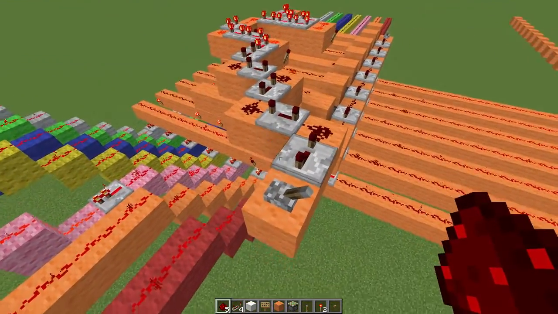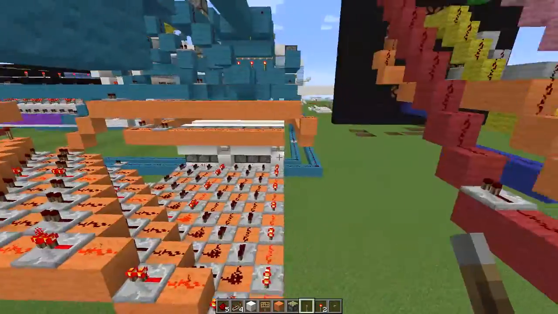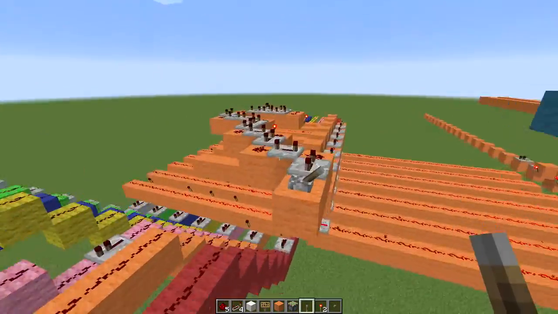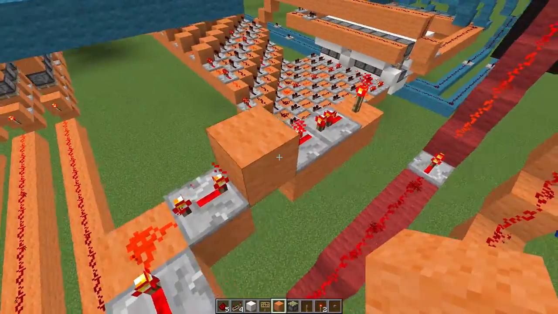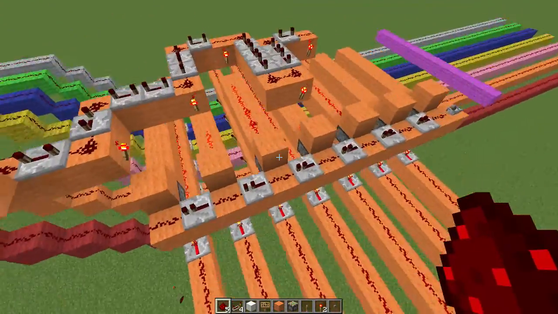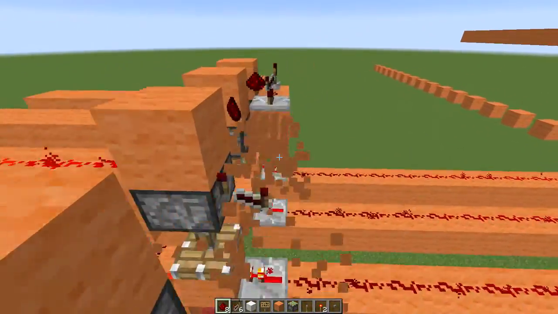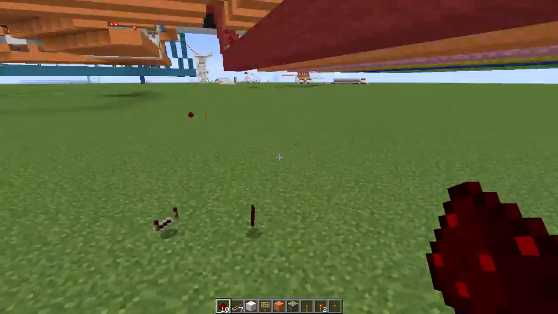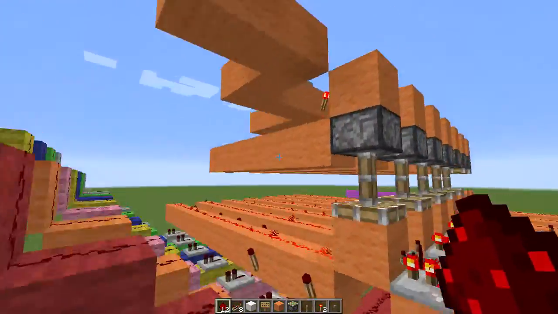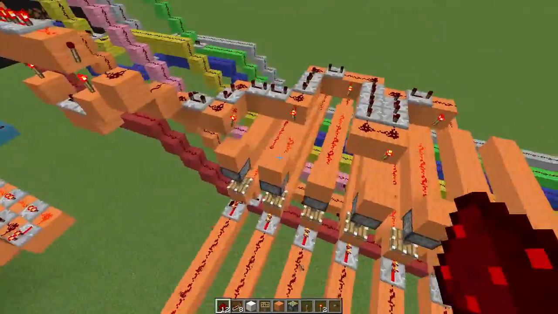Okay, so let's turn this off. Now we're going to use a pulse extender, I think. Right, who wants to look at this then? If I get rid of this, because we're not going to do a down, I've decided now it would be too complicated, too long-winded. You can if you want to, it would just mean inverting this to the other side and doing it in the other direction.